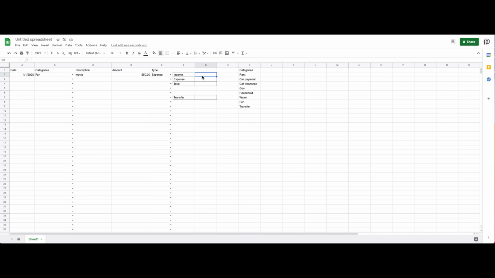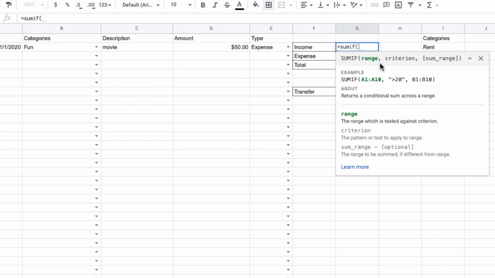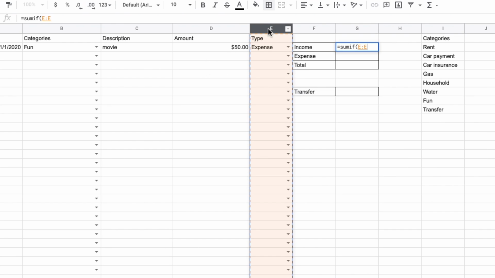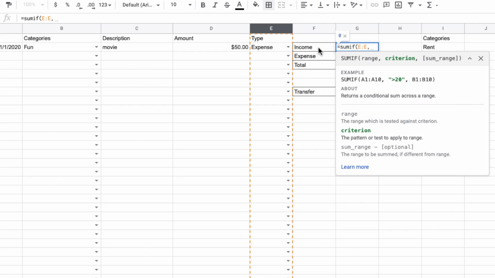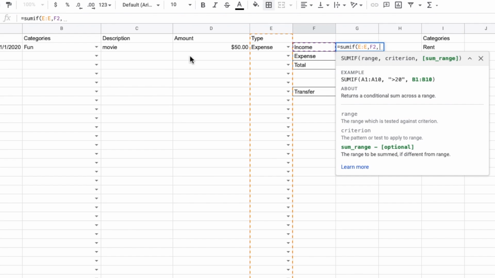So what you can do is type equal SUMIF, open parentheses, now the range. Where is the range? That's going to be the E column. Now you're going to hit comma. Now you're going to click on income, and now again hit comma, and now the sum range is going to be the D column.